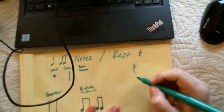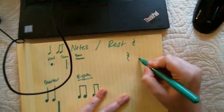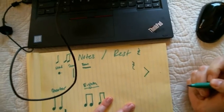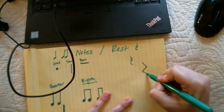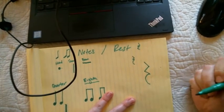So let me do that again a little bigger. I'm sorry, that was very tiny and you couldn't see it. So let me make it a little bigger. So one, and then two goes the other direction, and then three goes back. It's kind of like a zigzag, and then you just put a tail on the bottom.